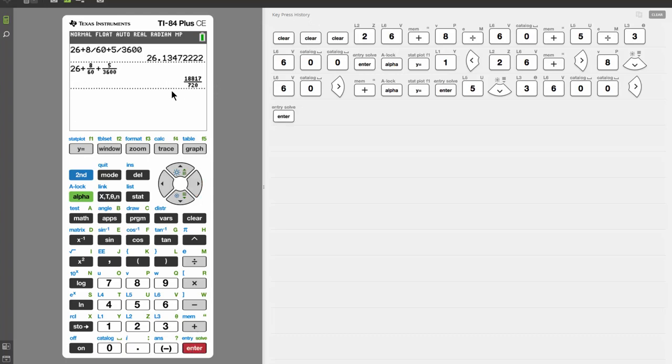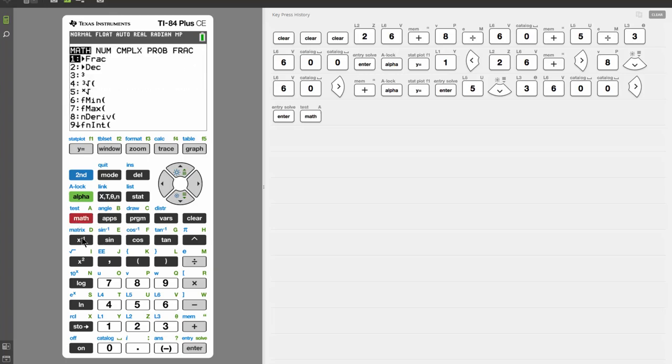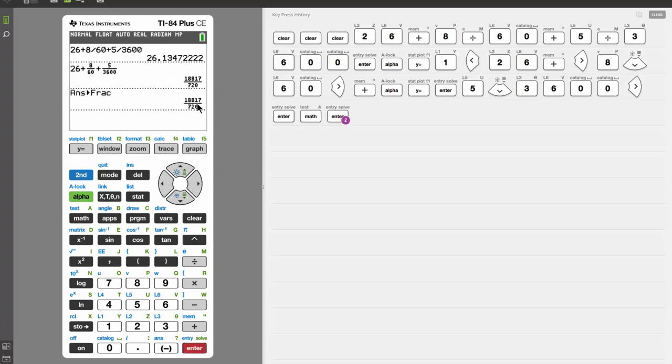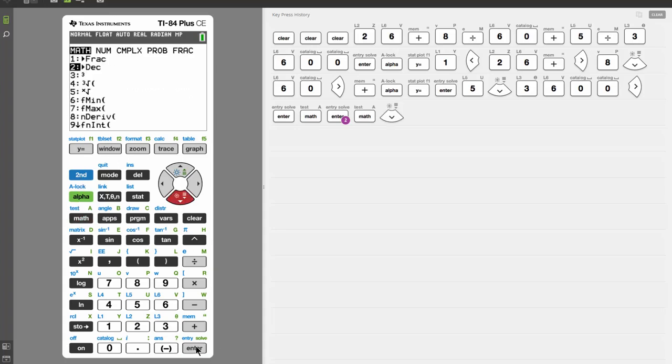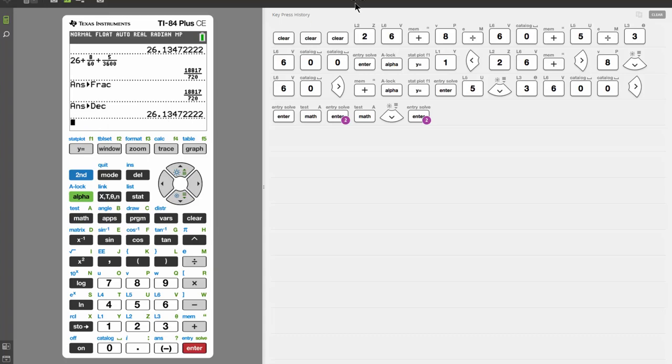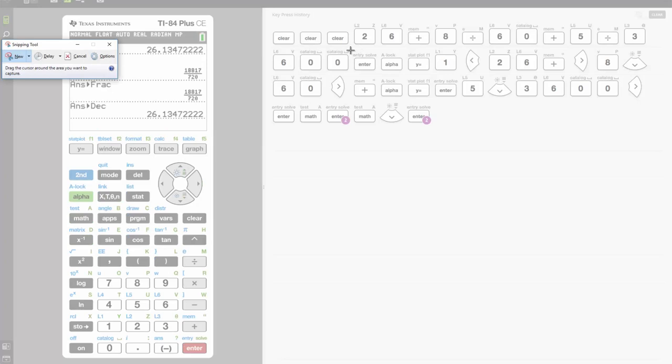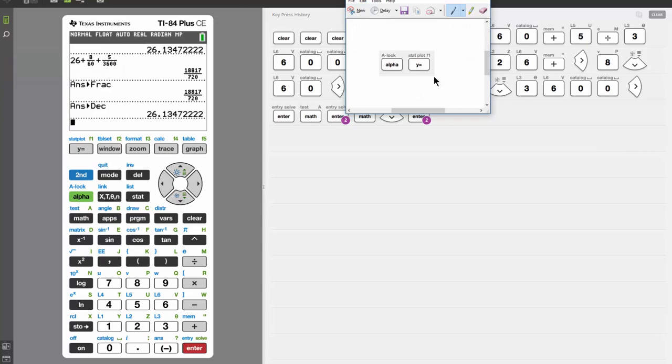And notice, because I entered it as a fraction, it returns as a fraction. If you enter it as the division, it will return as a decimal. And then to convert that to a decimal, I just go math frac. Except I didn't want a frac, I wanted a decimal, so let's try that again. Math decimal is the second option, and it converts it for me. So using this fraction key is going to be a really important idea. And again, that's the alpha y equal. You'll see that option right over here in this key sequence. That's what creates that fraction.